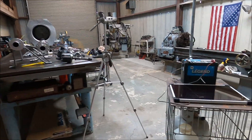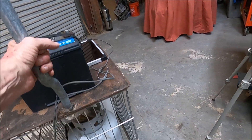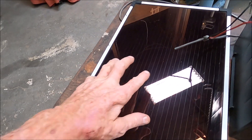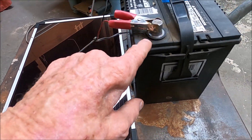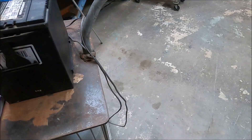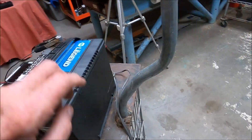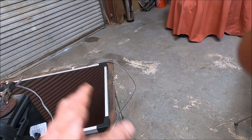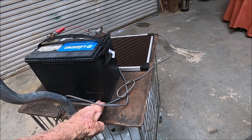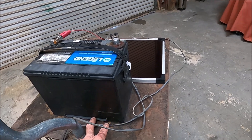This is like my crash cart right here — I'm trying to recover this battery. What I've been doing is using the solar panel to reverse the polarity and drive the lead sulfate back onto the plates. It doesn't hurt the solar panel because it's just free-wheeling. I think it shorted out on the bottom — lead sulfate builds up and shorts out the plate, so I'm trying to drive those back onto the plates.